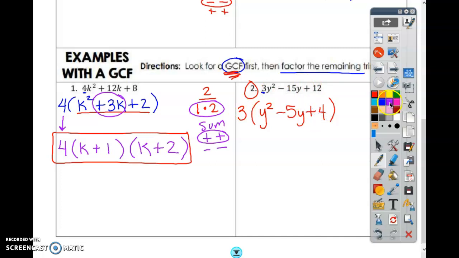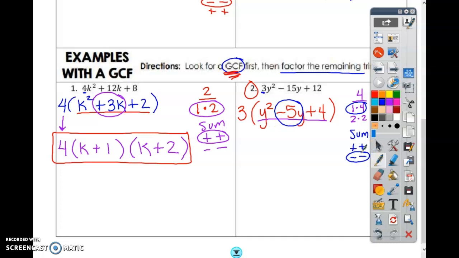Okay, so now this is something that I know how to do, right? I need factors of 4, things that multiply and give me 4. 1 times 4 and 2 times 2. Which one of these gives me a sum or a difference of 5? The 1 plus 4, right? If I add them, so sum. So they're both either going to be positive or they're both going to be negative. How can you tell? You have to look at this symbol. So if it's a negative, they're both negative.